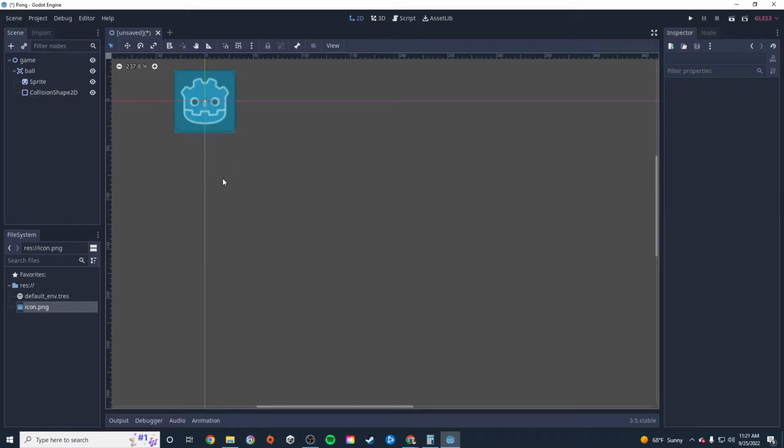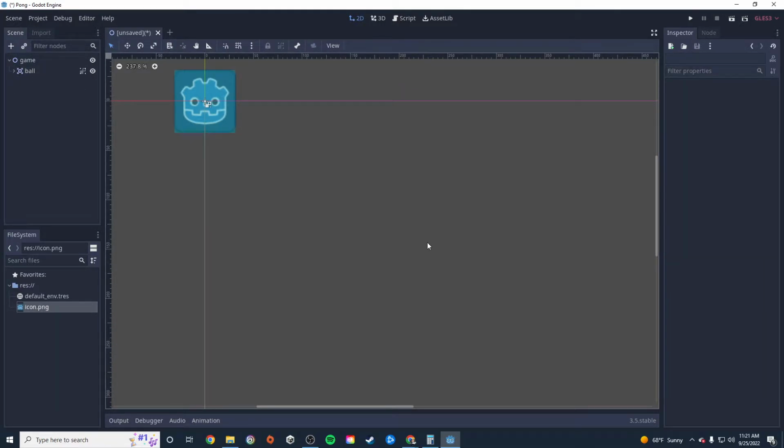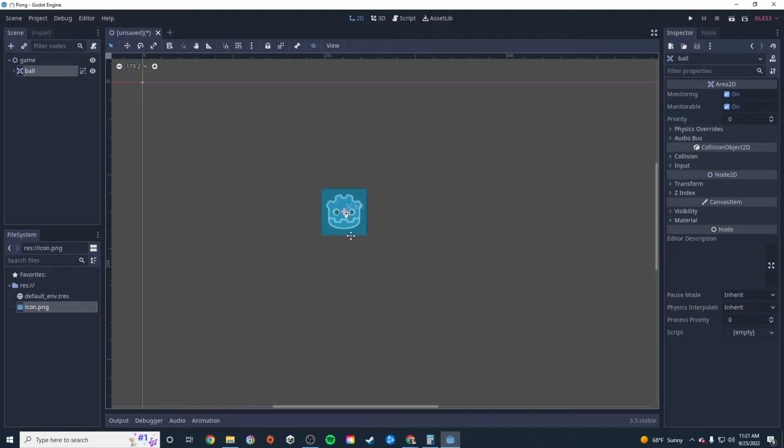So once we have our object set up exactly the way we want, click on the ball, and then you're going to want to click this button here. If we hover over it, it says group selected nodes. That makes sure that whenever we select this ball object, we're selecting the entire thing and its children. So I'm going to do that, and I can minimize this so that we don't see the other things. Now whenever I click and drag, I can move the whole thing, collider and all. Okay, perfect. Now we're ready to start programming. We want to move this thing around in the game.